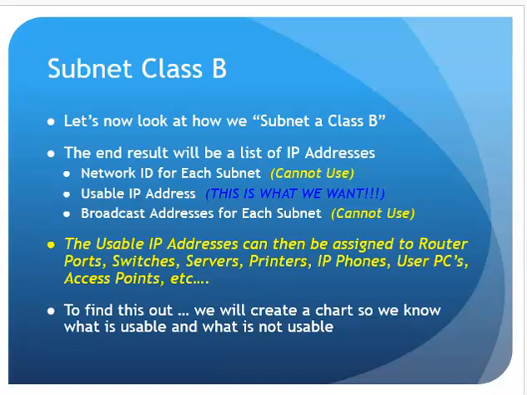Alrighty, CNT125. We just got done looking at subnetting a Class C network. Let's now take a look at subnetting a Class B network. We're going to do the exact same process. We just have 2 octets to work with, so we will kind of shortcut it in there and then fill in the last octet, if you will. That's kind of what we'll do.